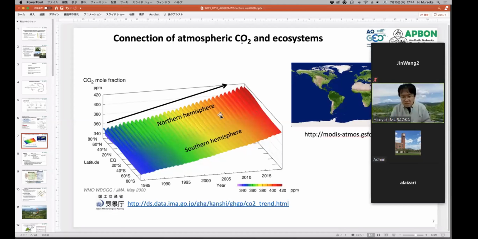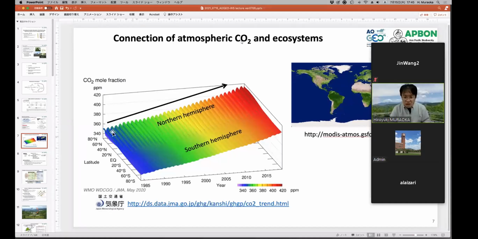You can see that, as we all understand, the carbon dioxide concentration is increasing all over the world. But you can see that you have some small-scale changes, fluctuation, as I will say. So why do we see this kind of small-scale fluctuation? This is one of the questions that we want to think about with this slide. And one more focus is that if you compare the northern hemisphere and southern hemisphere, the magnitude of the small-scale fluctuations is different. In the northern hemisphere, the fluctuation is much larger.